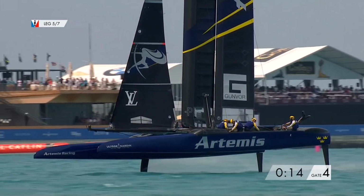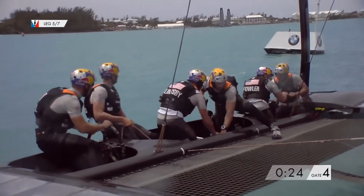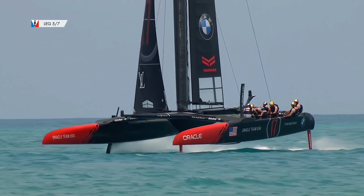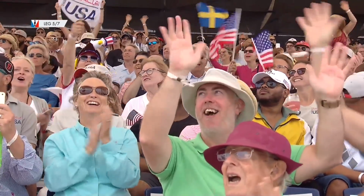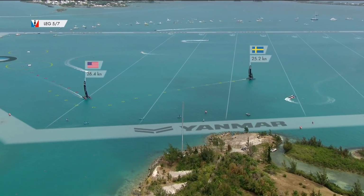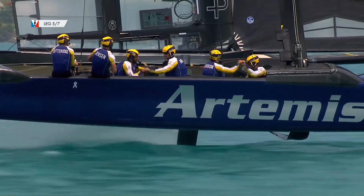The speeds are similar enough that it's almost impossible to pass, and the wind shifts out on the race course don't seem quite as large today, which is probably not good for the boat behind, but certainly will ease the mind of the tactician of the lead boat, where the stress is always on, whether you cover, whether you split. How do you manage the race course? 117 meters. Well, one of the benefits of this race course is its proximity to the shoreline, and all the spectators here getting a fabulous view of the teams in action, close up and personal, stadium racing.